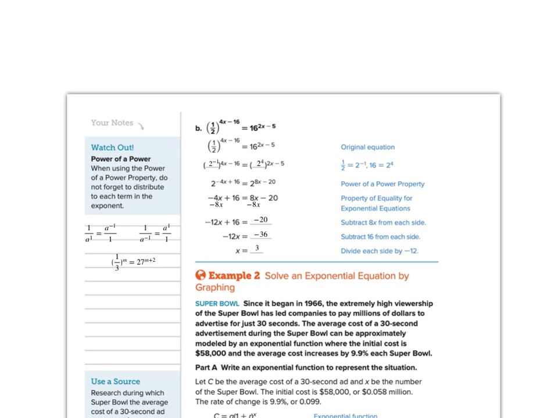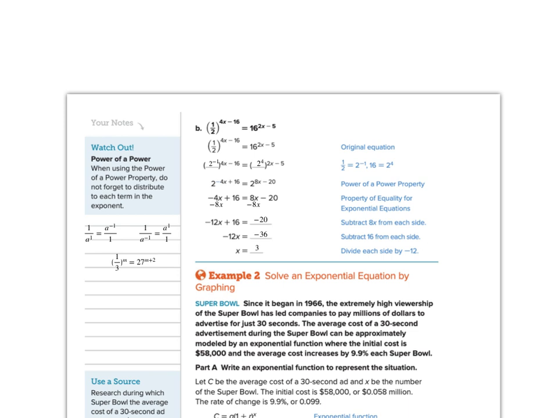And then here is another example that they've given us, and what I've done is I've tried to put some stuff over here in the margins. So 1 over a to the first is the same thing as a to the negative 1 over 1. So remember, that's how we change the sign of our exponent: we put it over the fraction bar. So 1 over a to the negative 1 would be the same thing as a to the first over 1. So just keeping that in mind.